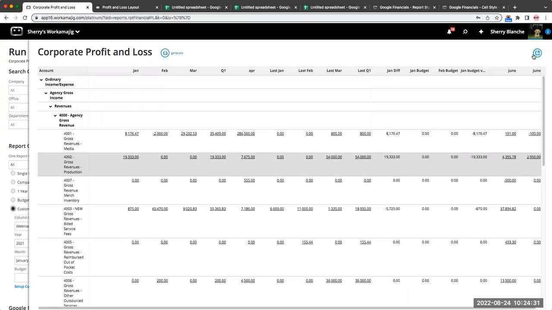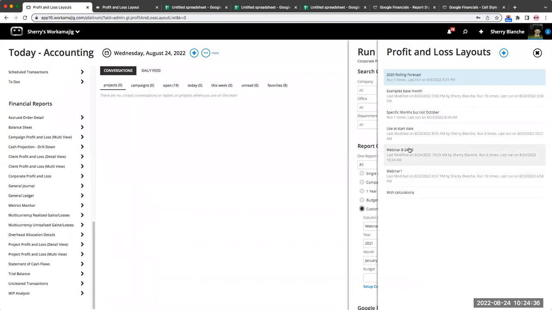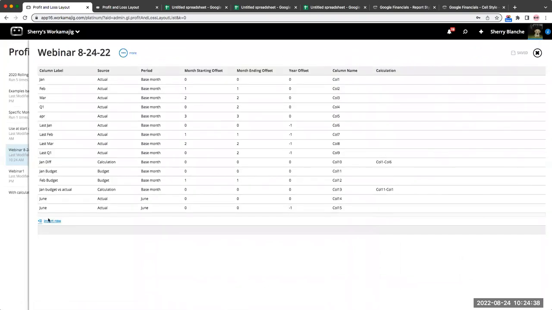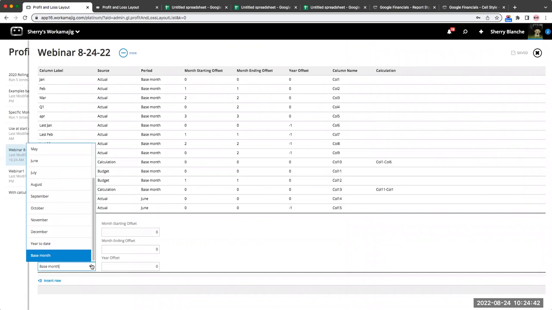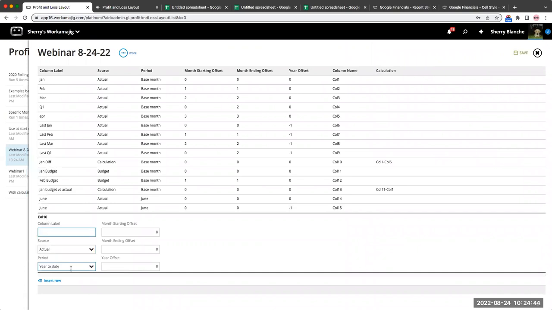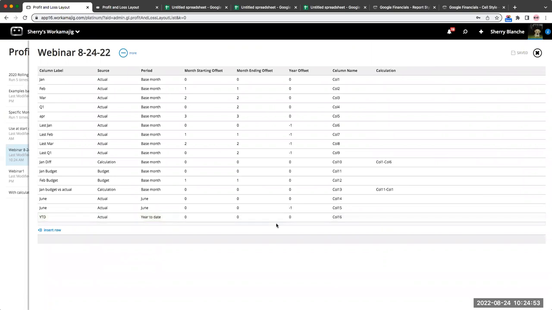And there is one other option to come in and just add. This one is called actual, and you have one other option just called year to date that can be used. So that's one that you can toss in there as well, and it will just look at your year to date data, just using the actual period of year to date. So pretty simple there.